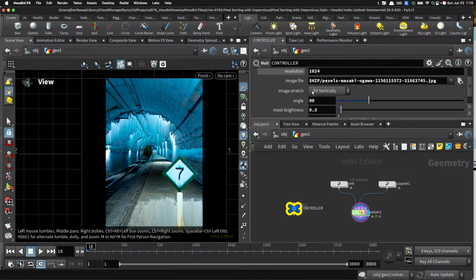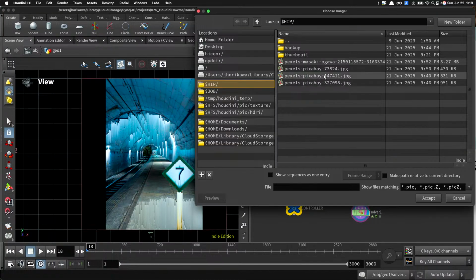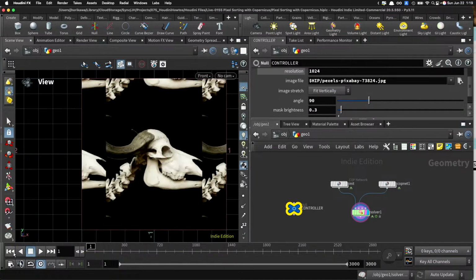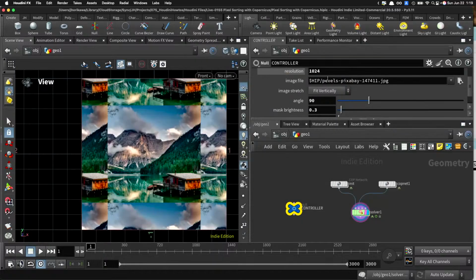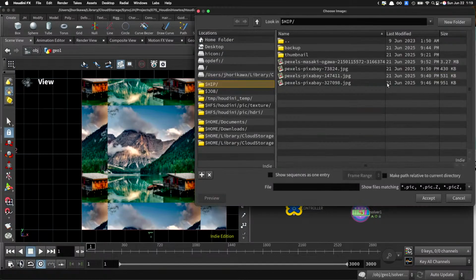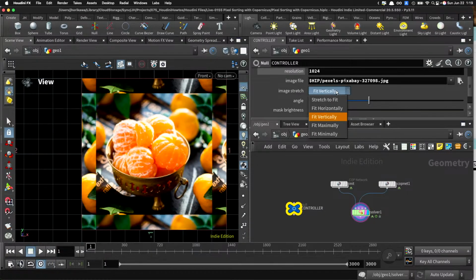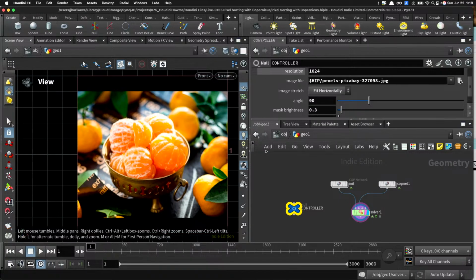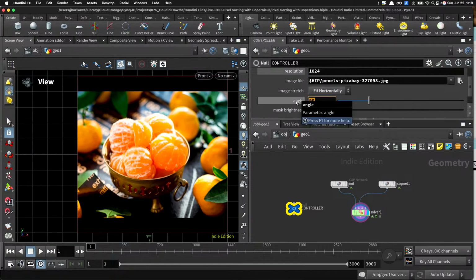And let's try with the other one. I've already tried this. The orange. Okay, 135.